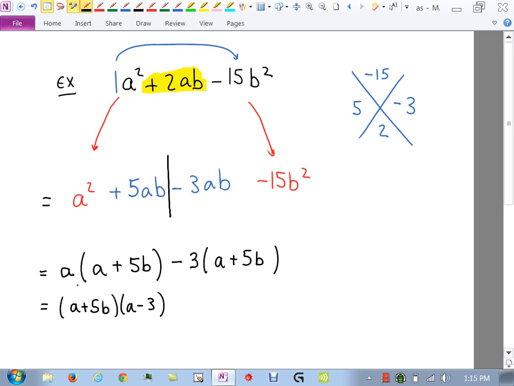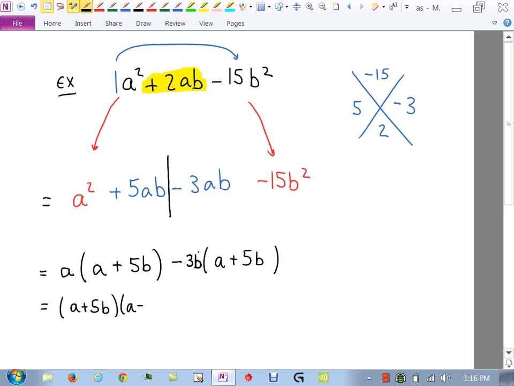Oh, yes, thank you. I'm very glad you pointed that out. We missed it. I missed it. Right here, we're trying to turn a into what? Negative 3ab. So we don't have a b here, right? We need a b. This needs to be negative 3b. Thank you, sir. Glad you caught that. That would have been trouble.